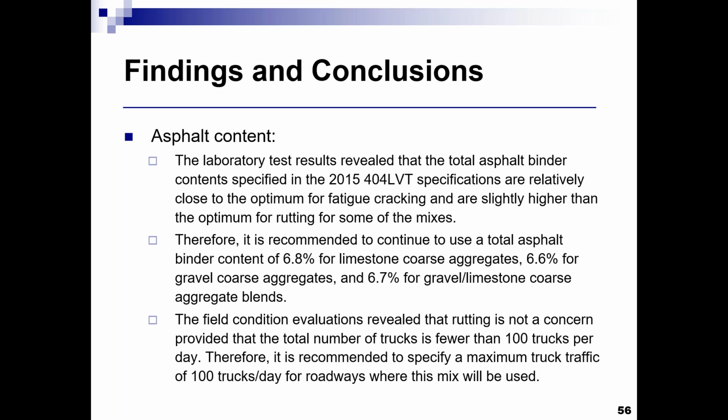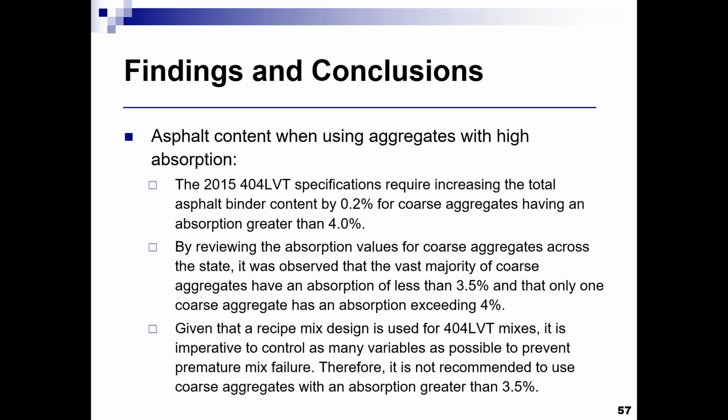Still, again, rutting would be a concern if you have too much traffic, and in particular, if you have too many trucks. When we asked the counties about what is the typical percentage of trucks that you have on your higher volume roads, they basically came back and said that most of the time it can go up to 4 to 6%, but usually it doesn't go higher than that. But you have to really know how many trucks you have. If you're going to be using an estimate, then again, maybe you would want to use a higher percentage to be a little bit more conservative in estimating how many trucks you have. I would be less concerned if you have 25 vehicles per day if they are mostly passenger cars. But if you have a lot of trucks, you have to be a little bit careful with that.